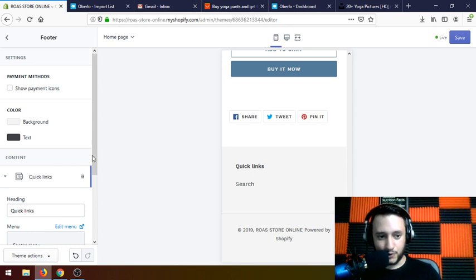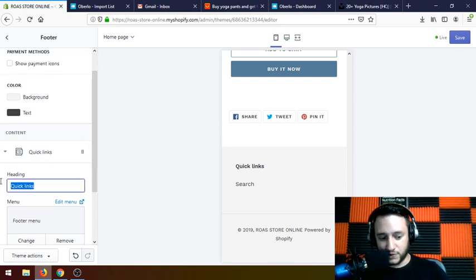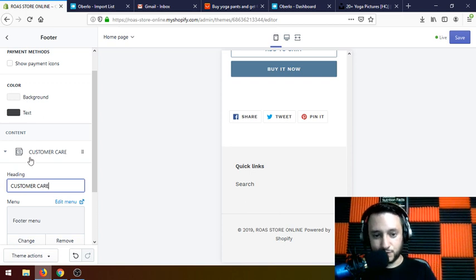You're gonna click on it. We want this section right here to say customer care, because we want the customers to see that we take customer care seriously, and it's going to have all this information for them in case they need any help. It's going to have the contact form, it's going to have the privacy policy, it's going to have the shipping policy, it's going to have the terms of service. So we name this section customer care. All right, so very important.